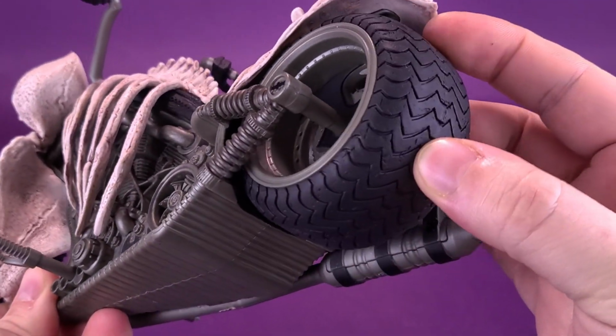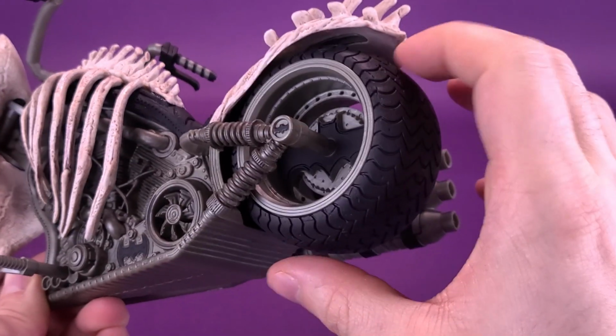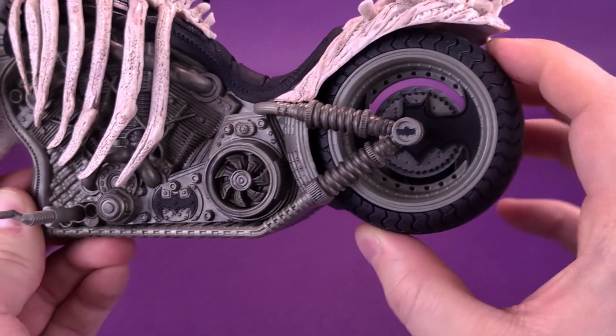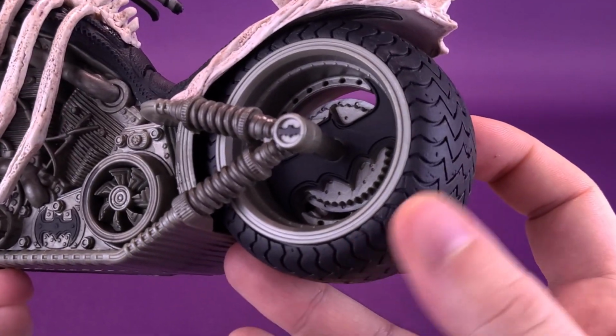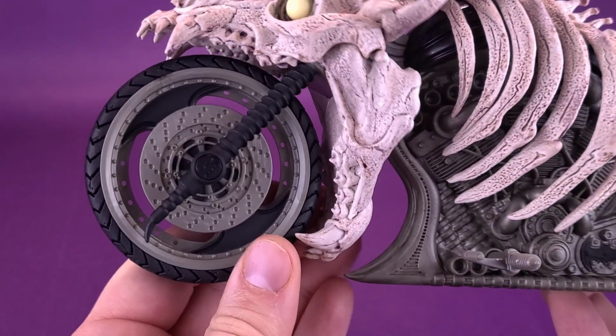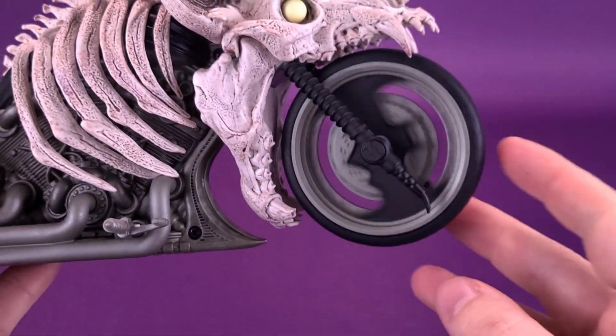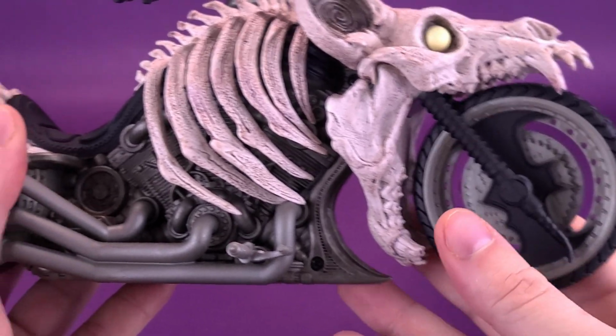The treading of the tire seems like it's a softer plastic. It's not quite rubber, but it does have a bit of a softer feel to it. One thing I do like is on the inside of the spokes, you can see there's a bat emblem. That's not on this side necessarily, but you flip it around to the other side, you got the same thing going there as well. Nice little touch of detail.